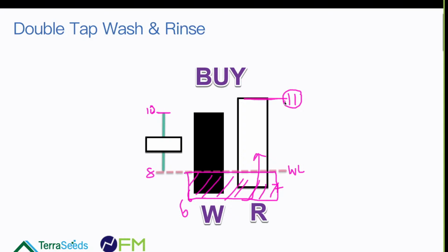Now, not only that, people who sold at the low, the people who decided to cut loss. For example, some people might buy at 9, and when they see that it's at $6, they decided to cut loss. After they cut loss, they see that now it's 11. They say, I shouldn't sell. If I had just kept my original position, I might have made some money already. So this is where wash and rinse happen.